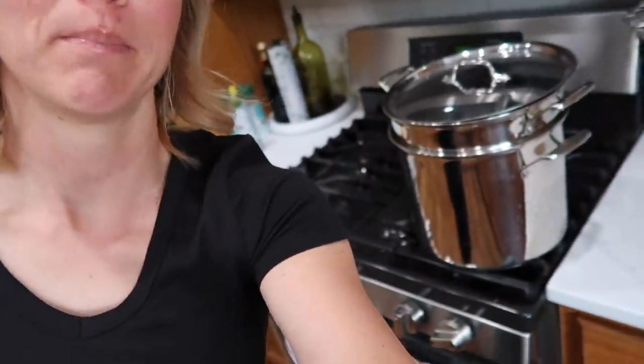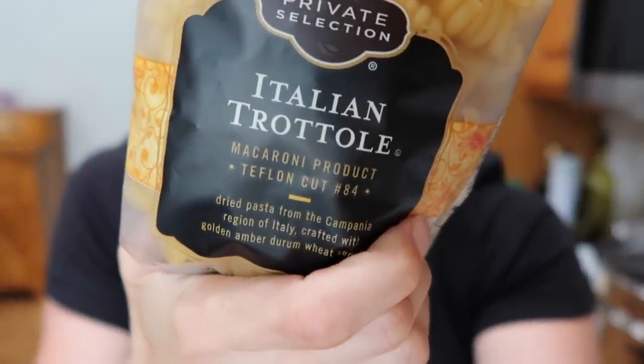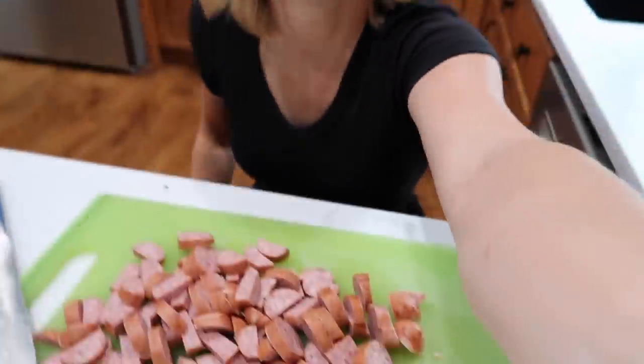Right now I am boiling the water for this shape pasta. I don't know how to say this. And I'm reading it backwards. Italian trattoli. Trattoli, definitely with an American accent. I don't know, but look how fun it is. Also chopped up the sausage.